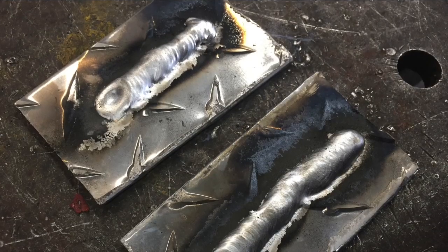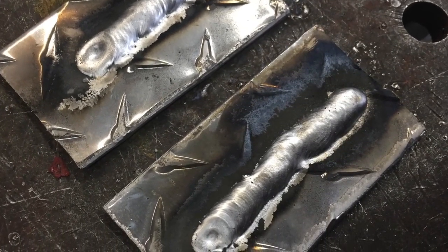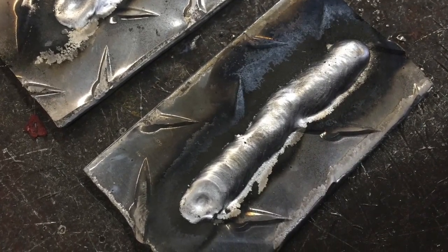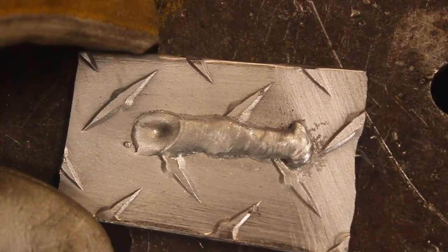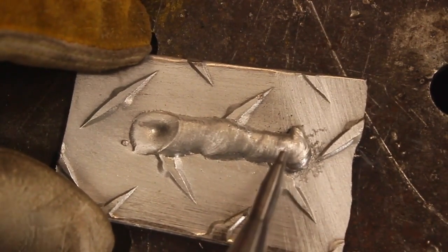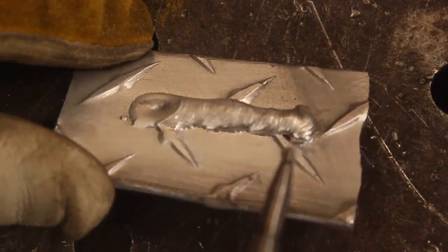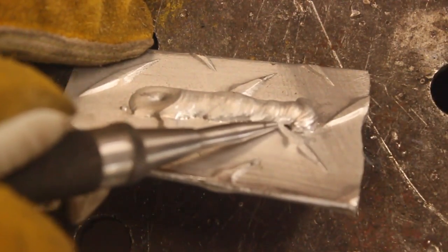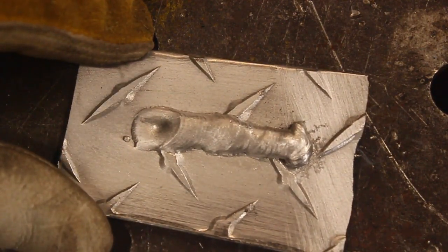So the top one is the one with the classic MIG. The bottom one is the pulsed one with the hot start and the crater fill. This is what they looked like after I welded them, and then we wire brushed them, and now they look like this. So let's go to the classic one first. You see a big cold lump here for the first 3/4 inch, and you see actually cold fusion and pinholes on the toe line. That's where the material was not up to heat yet.